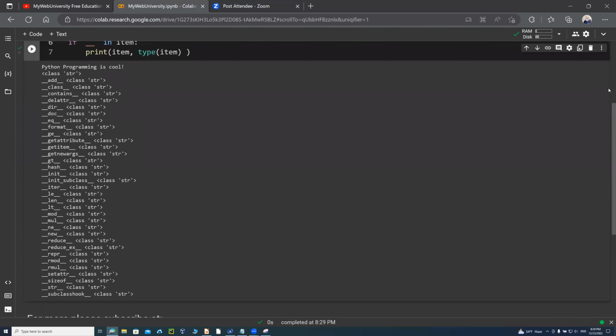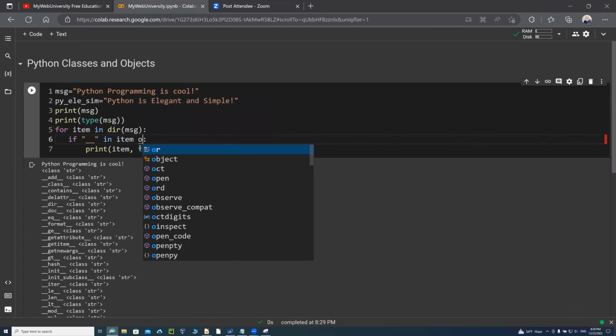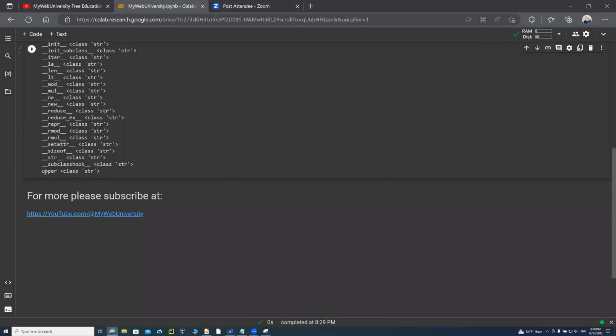So now we're not limited only to this and this. You could say if item and this, or let's say or item and upper. So if item contains that one or upper, just show me the upper also.